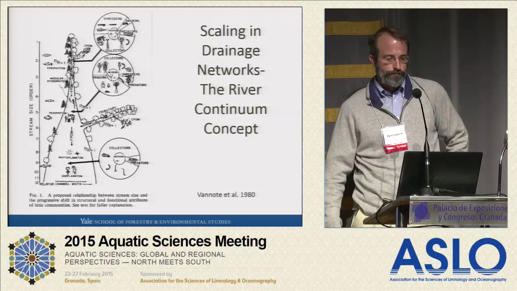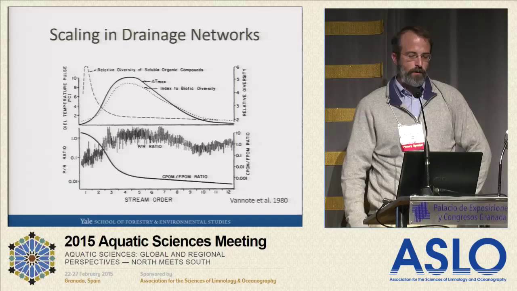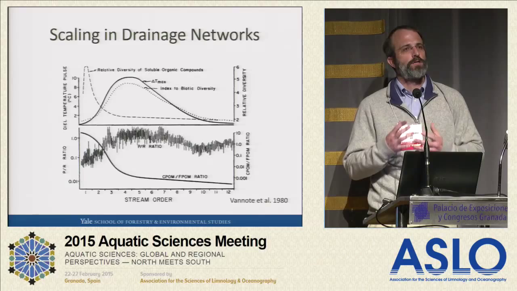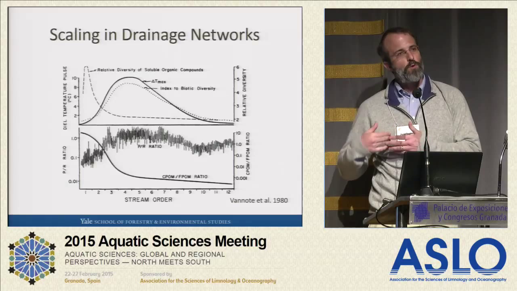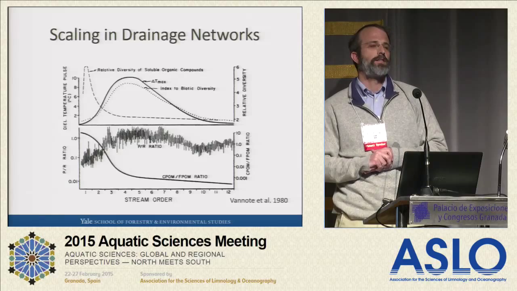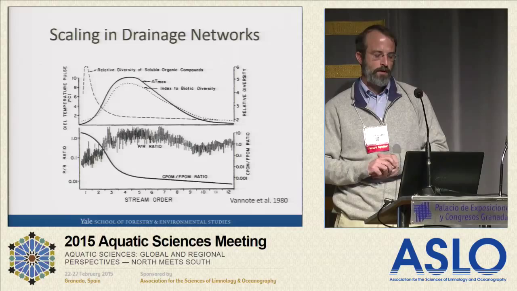In this paper, they talked about DOM, and you can see it up in your upper left, the soluble organic matter. And the way it worked was terrestrial organic matter went into these primary small headwater streams. They were sites of very large reactions. They would remove a lot of organic matter and create new compounds, so your diversity would peak in these small streams, and then the stuff would be removed gradually as you move down the continuum. And this idea of small streams as biogeochemical hotspots is still a central theme in this area of research.